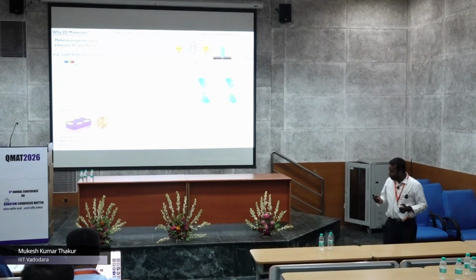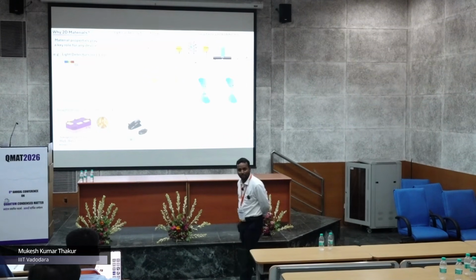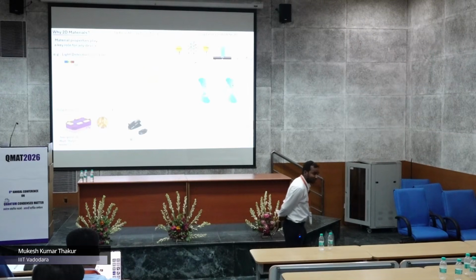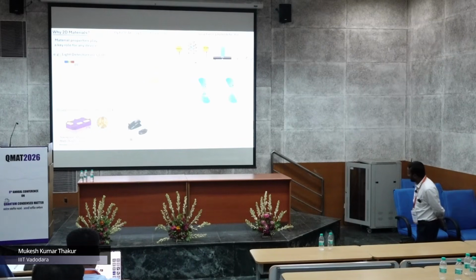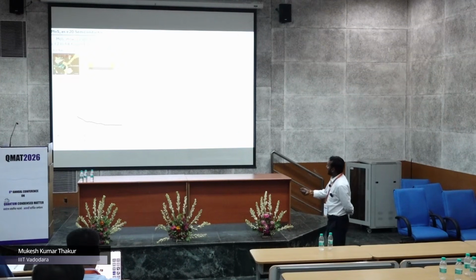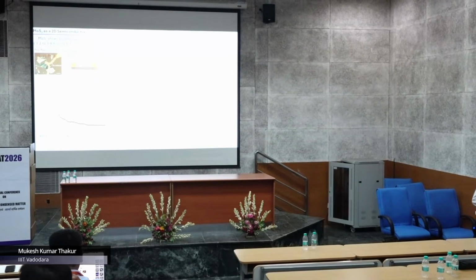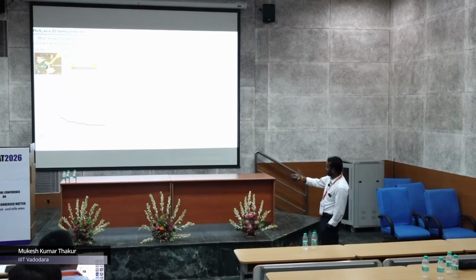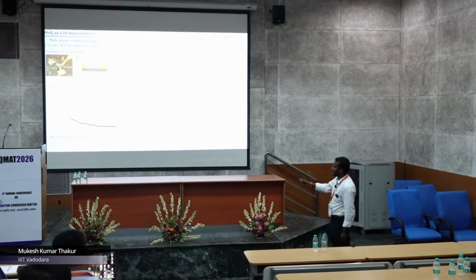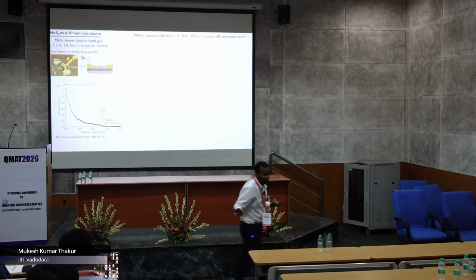But this discovery somehow gave a new opportunity to explore all the other 2D materials, like the TMDs that Professor Sony discussed. Same thing: more than 10 years ago, Andras Kis's group exfoliated monolayer MoS2 and looked at the photo response behavior. This is the monolayer MoS2, and this is how they made the devices. They have a nice response, similar to silicon, but they can only go up to 680 nanometers. If you have 700 nanometer light, it cannot absorb. So again it's a problem, right?